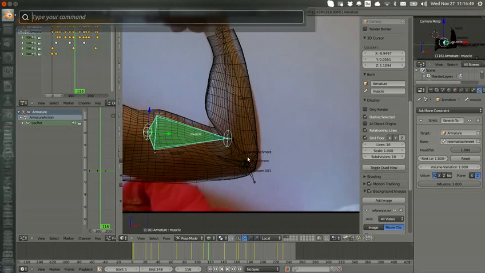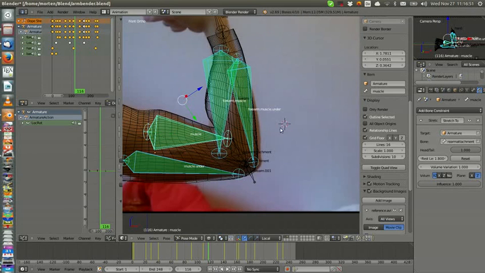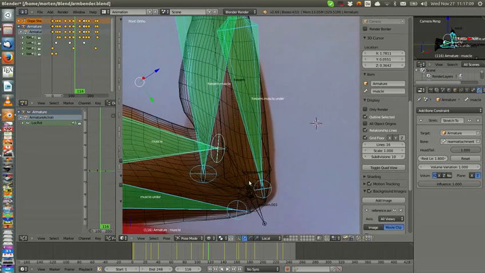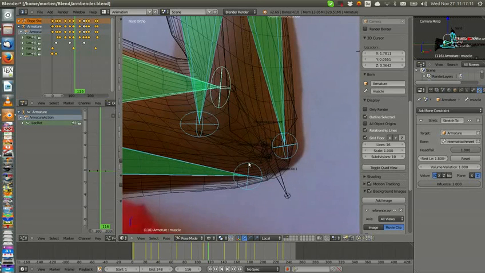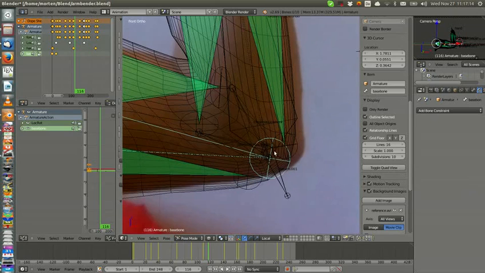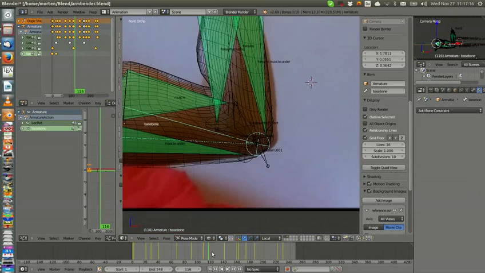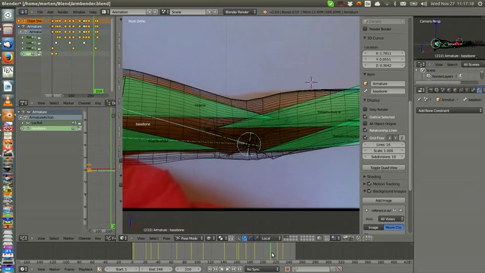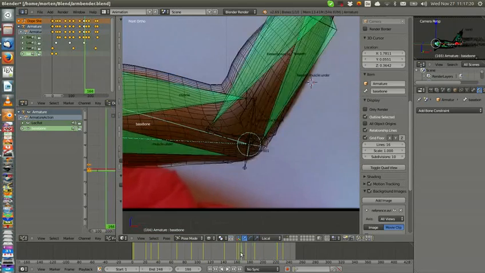Hit Alt-H. Oops. Alt-H. And then we get all the other muscles. So these two muscles on the inside of the bend take care of giving us the nice deformation on the inside, and these two take care of giving us the nice sharp elbow joint down here, even though the joint is actually not quite at the tip of the mesh, and even less so when it's straight.